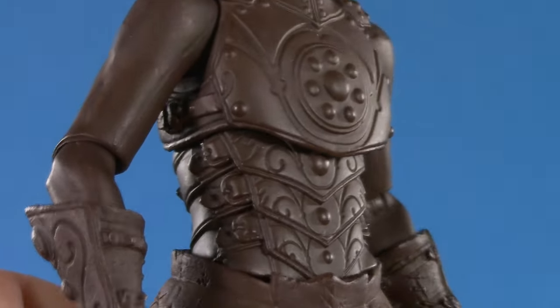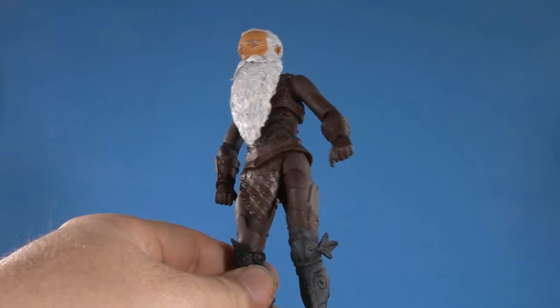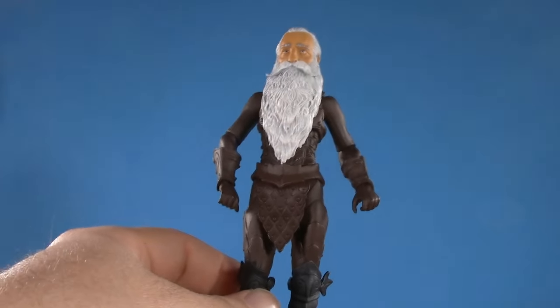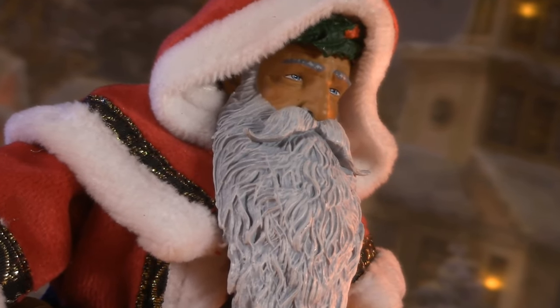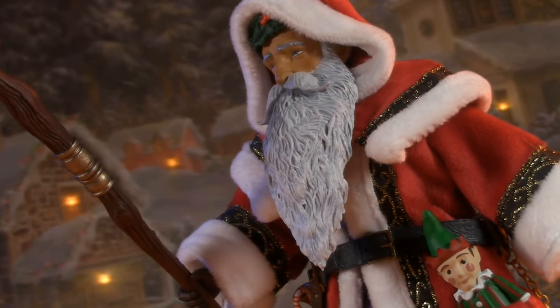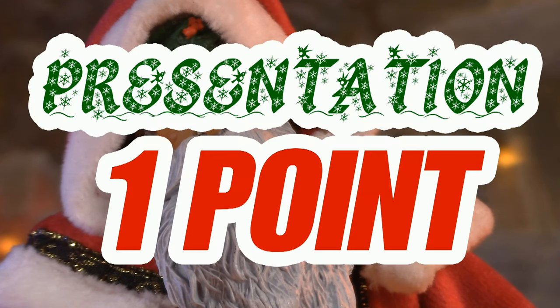And taking all the kit and caboodle off gives us a good idea of what kind of articulation we're going to be looking at. Honestly, I kind of dig the idea that underneath all the fuzzy robes, he is ready for battle. If you told me to close my eyes and imagine Father Christmas, this is what I'm picturing. Between the sculpting and the painting and the cloth goods, it's really a work of art. For presentation, I'm giving Father Christmas 1 whole point.